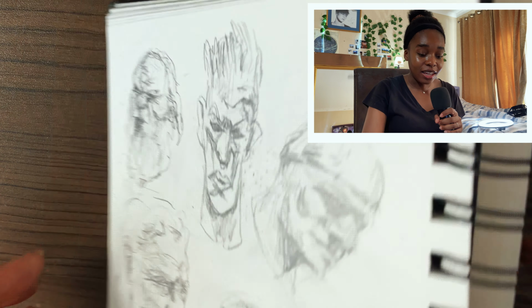Once again, I sharpened my pencil a little bit more. They're not as detailed as some of the previous ones I showed you, but I see the most growth in the last pictures. Because of how easy it was for me to capture the drawing in few strokes. If we compare day 10 to day 1, how much more confident I was on day 10, well not day 10, day 42, but you know what I mean, compared to day 1.